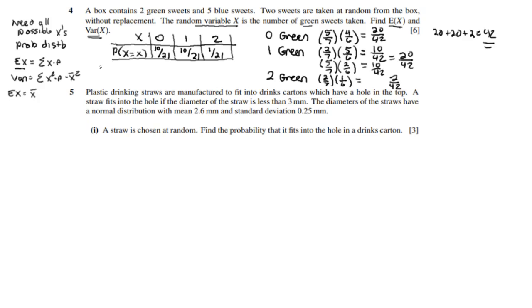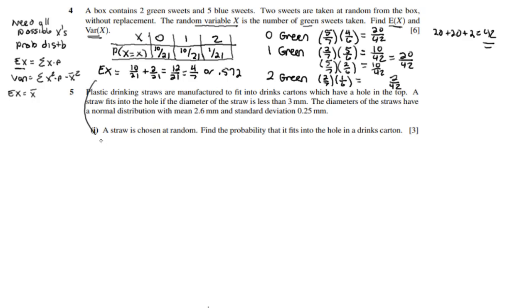All right, so now I'm going to take 0 times that probability, which is 0, so I'm skipping it, and then 1 times 10 over 21, that's 10 over 21, and 2 times 1 over 21, that's 2 over 21, and I add those together, and I get 12 over 21, and that's my expected value. And I reduce it to 4/7, and then I can change it to a decimal, 0.572.